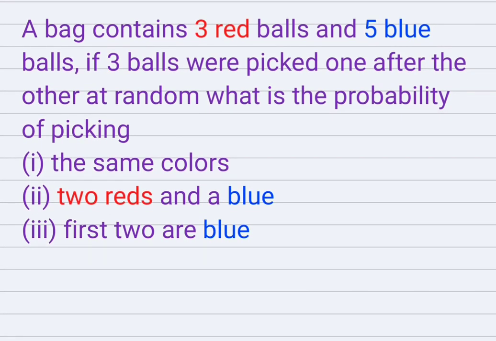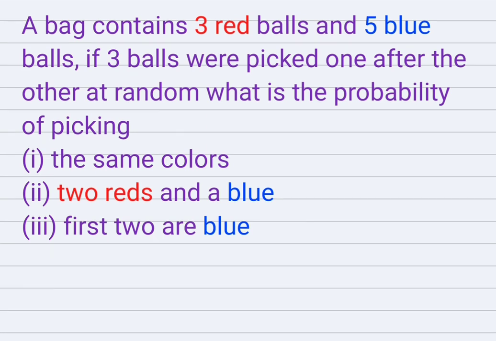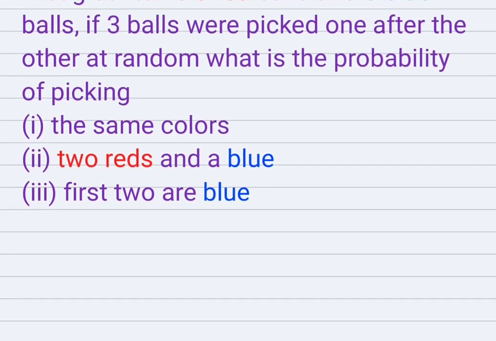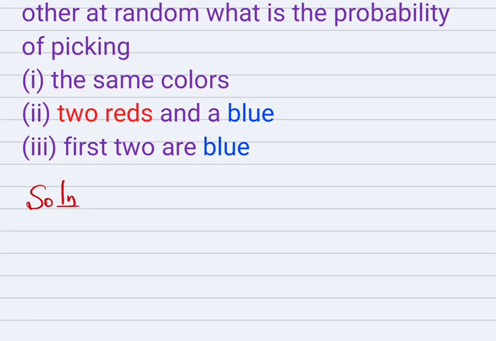A bag contains 3 red balls and 5 blue balls. If 3 balls were picked one after the other at random, what is the probability of picking... Then we have questions under it, just as you can see on your screen. So the first thing we need to do is to move straight and actually draw our probability tree.